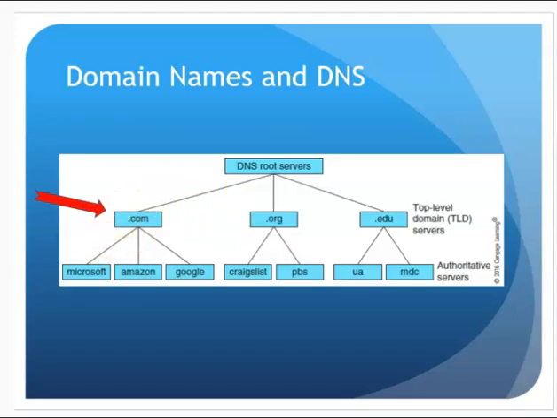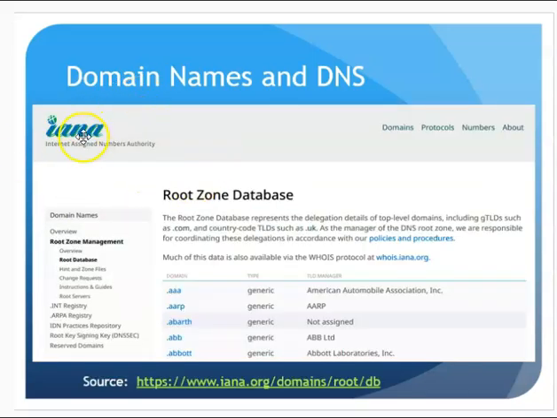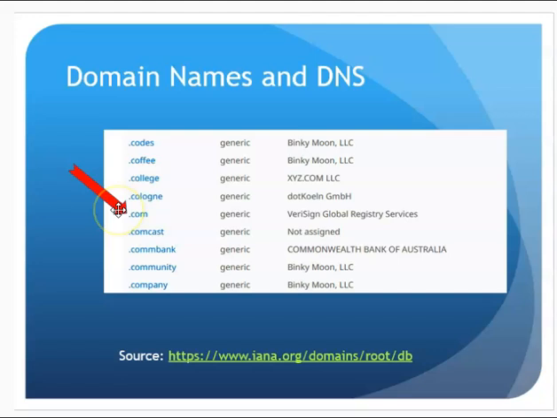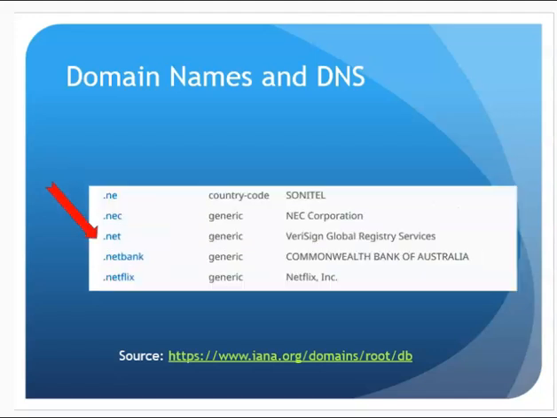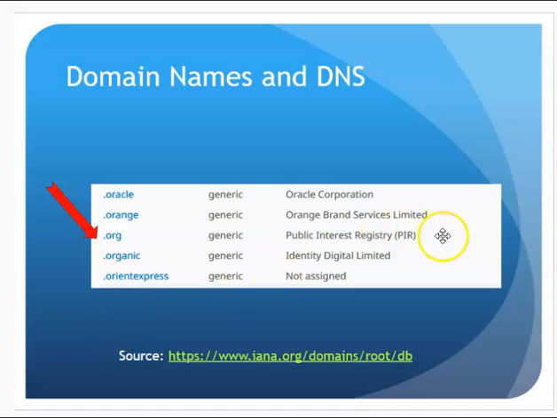And you can actually look up who is the authoritative name server for a particular top-level domain. I can go to IANA and go to the root zone database, and in there scroll through and look for things like .com and say who's the authoritative .com server. In this case, it's VeriSign. Some of you might recognize that from doing online purchasing; you'll see VeriSign show up in the corner of the screen. .edu, EDUCAUSE. If I look at .net, VeriSign again. If I look at .org, Public Interest Registry. So here are some top-level domain authorities.